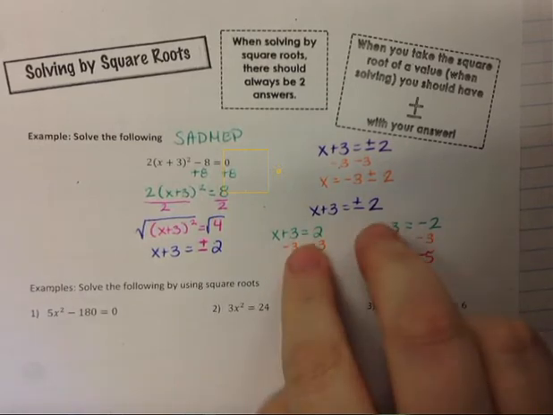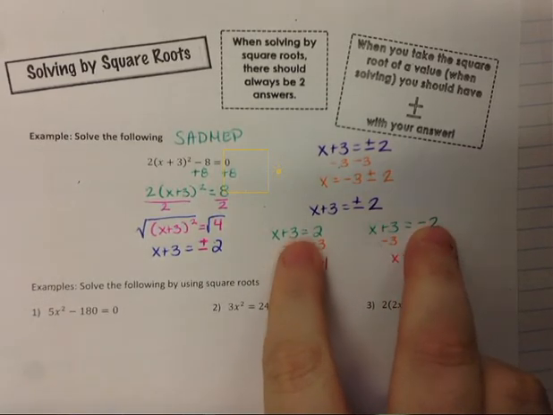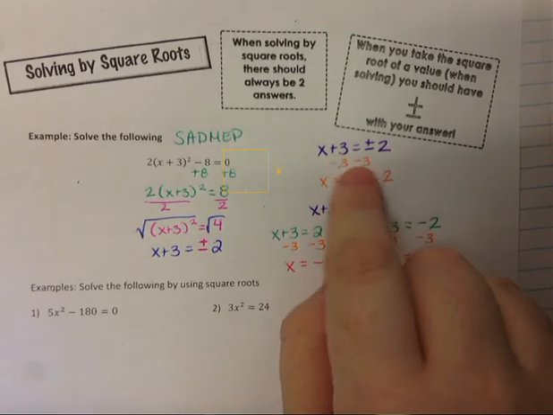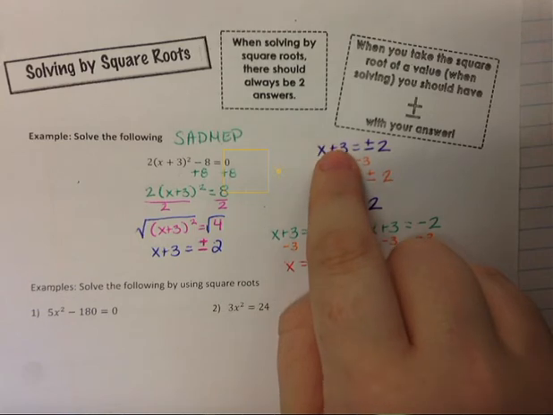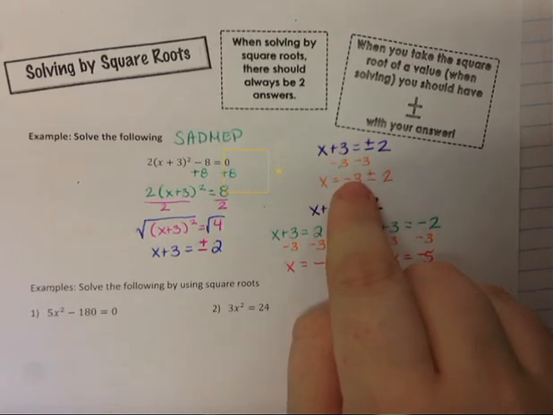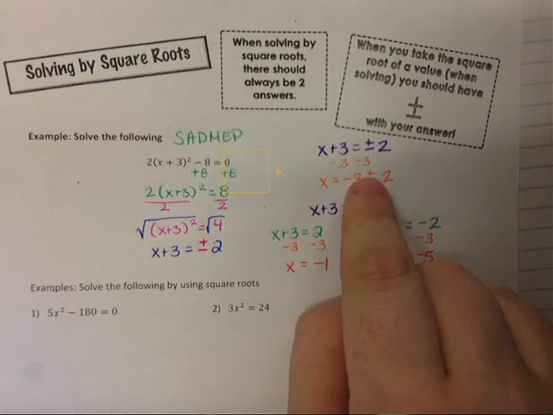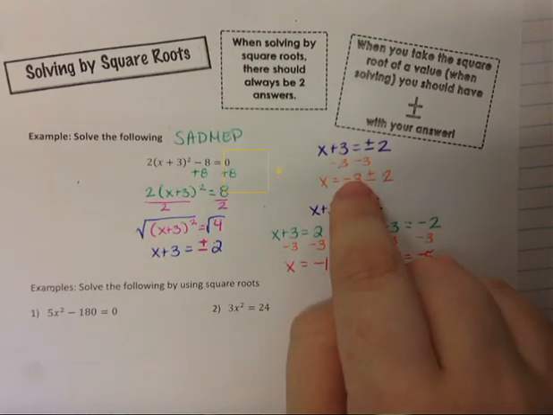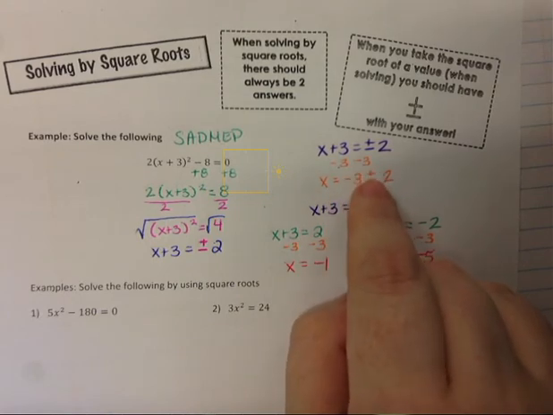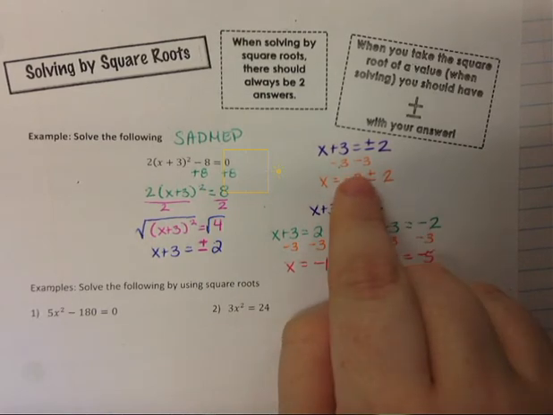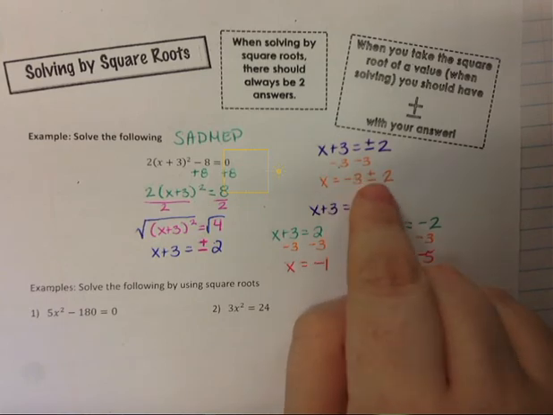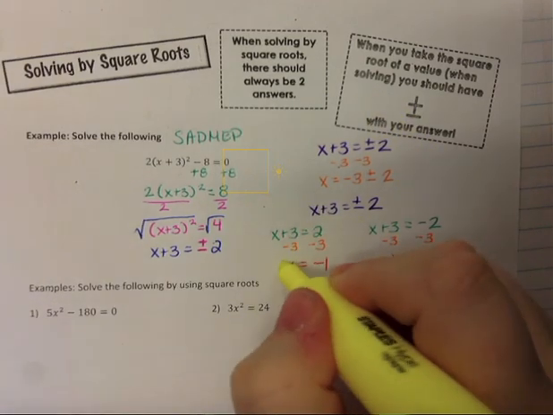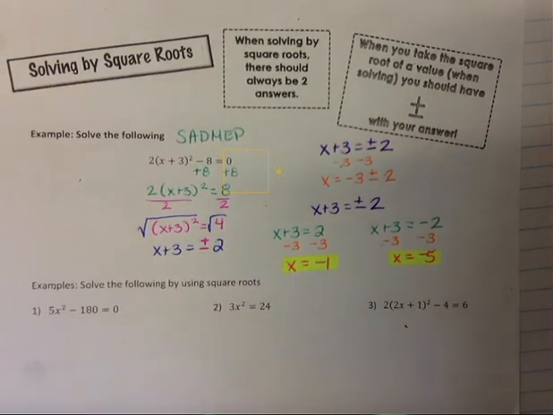This one is separating them so you can see what the two different expressions will be, which is absolutely fine. Or if you keep it together, whatever you move over last needs to go into the front before the plus or minus. Because you don't want to have plus or minus 3, because that's not true. This is a negative 3 plus or minus 2. Because you're doing negative 3 plus 2 and negative 3 minus 2. So either way will get you the same answer as long as you are careful on the actual math that you do.